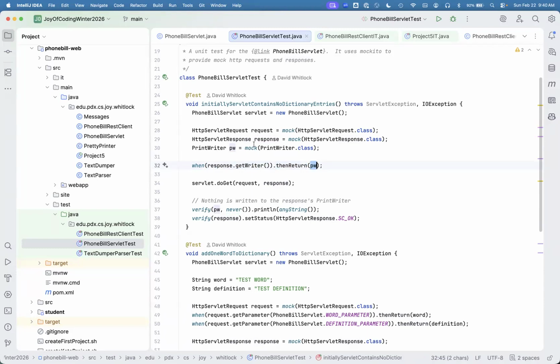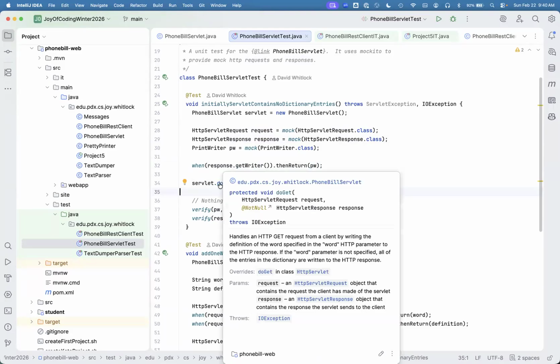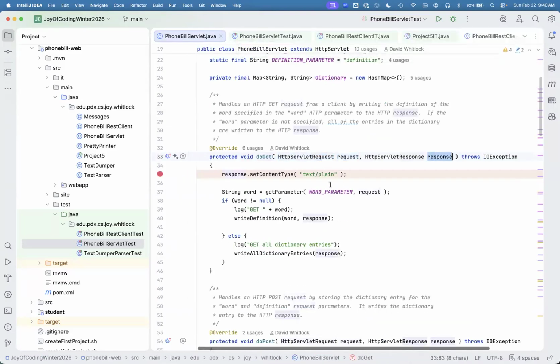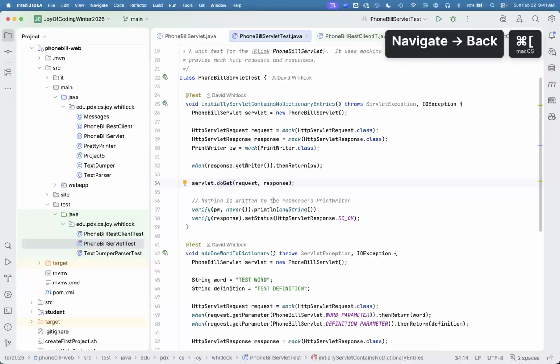And so now we've got all these mock objects. We've wired this print writer to be the writer associated with the response. And then we invoke doGet. We send our mock request and our mock response to the doGet method, and that will invoke doGet. And again, doGet doesn't care that this request object and this response object are mocks. It just interacts with them. And as long as the mock object behaves as it expects, the doGet method and all of your application logic doesn't know the difference. It doesn't care because it's programming to the interface.